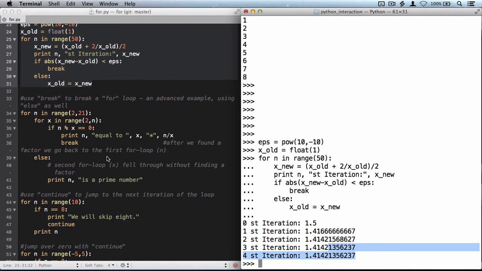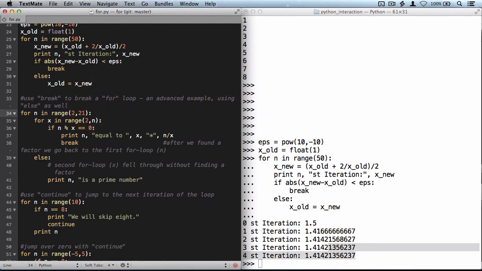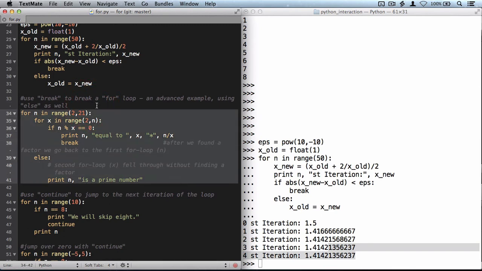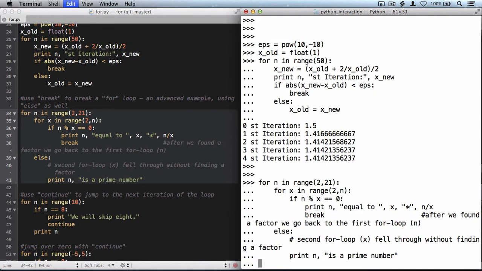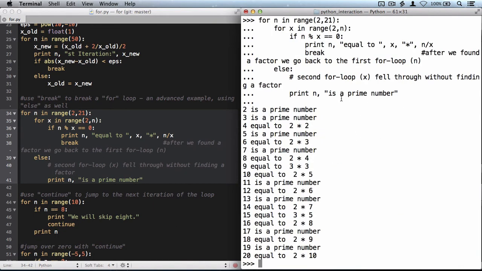So if you remember, another thing we saw with for loops is that you could also use it together with an else. So let's see an example here that is actually relevant for mathematics. So what does it do here? Well, we're going to write for every n between 2 and 20, whether it's a prime or not, and if it's not a prime, we write some factorization of that number. Not all of them, but just some.